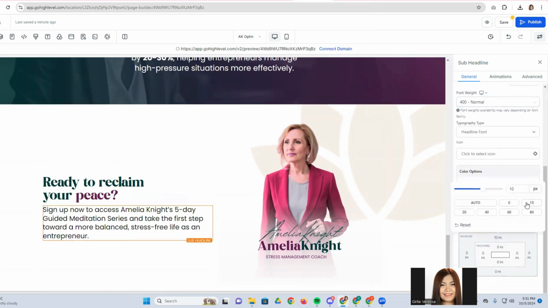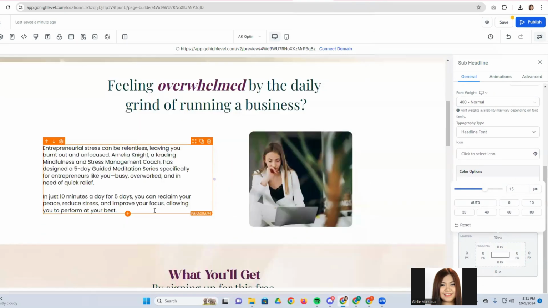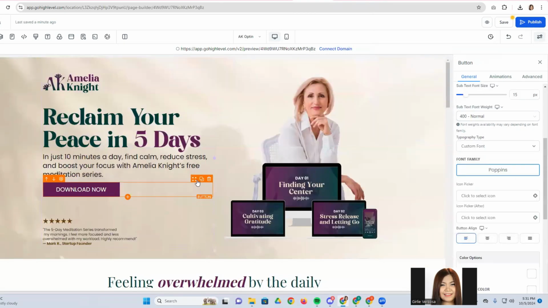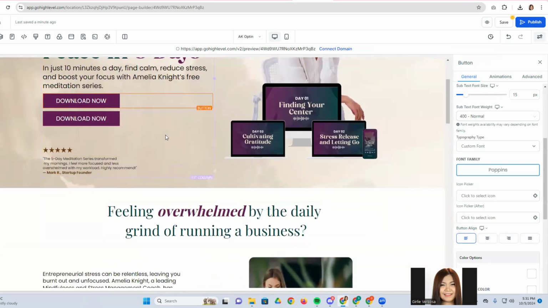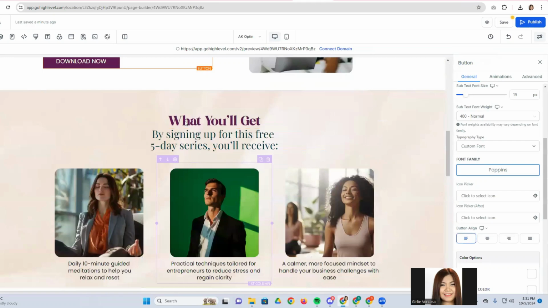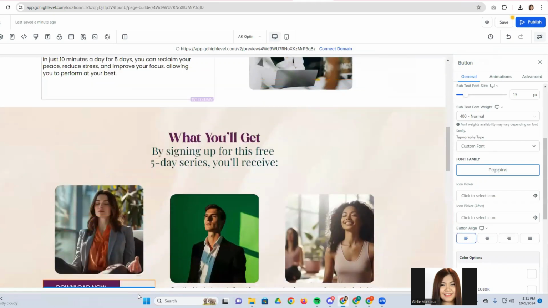And then let's add a little bit of margin here so it's not too stiff. So for the CTA button, usually I would just duplicate it so that I will make sure that they are the same size.